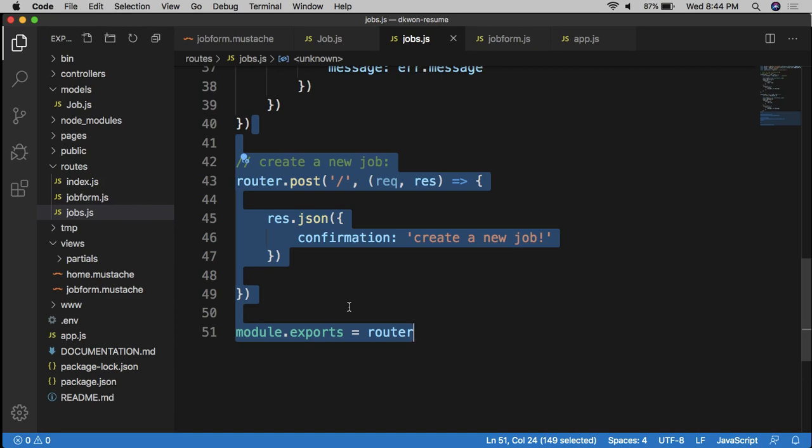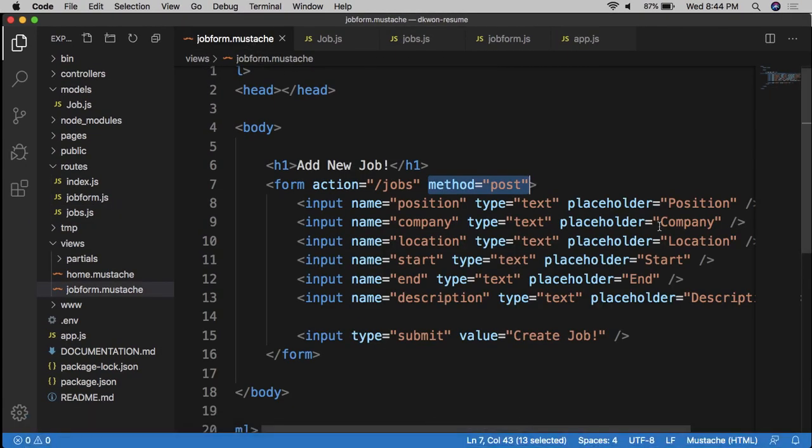That part hasn't changed. Can you go back to the job form mustache? Yeah, make sure you get that. This is easily the most important part of tonight's workshop, and probably one of the top 5 things we've done so far. So make sure you have that working.